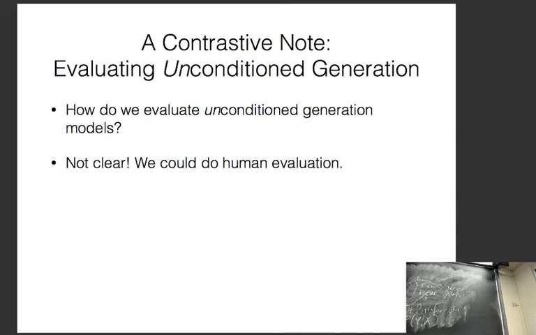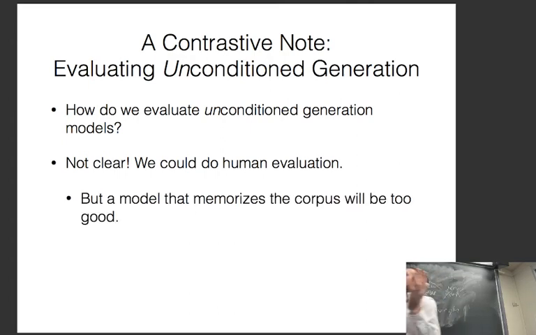So this is kind of a problem in image generation. You see a lot of image generation with GANs, for example, if you're familiar with GANs. So I have this fictional GAN called CopyGAN, which basically just randomly selects something from the training data and shows it to you, and it's pretty good, right? It will generate pictures that look beautiful because of the pictures that are in your training data. And if you do human evaluation on them, of course humans are going to say, these look good. These look like real pictures. So the big problem with evaluating an unconditioned generative model is you can just memorize the corpus and you'll do perfectly. So you aren't testing generalization at all.